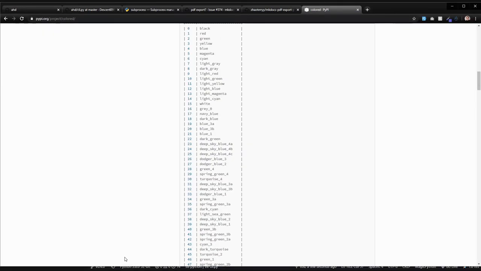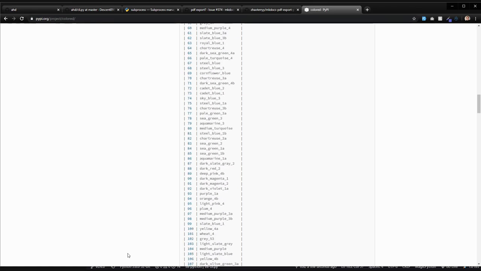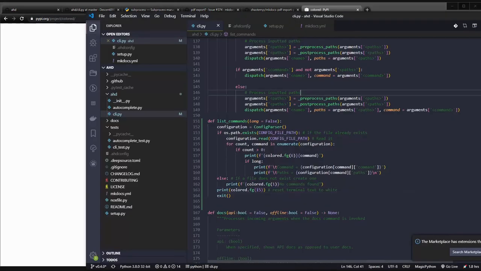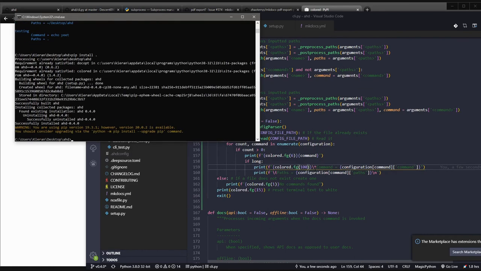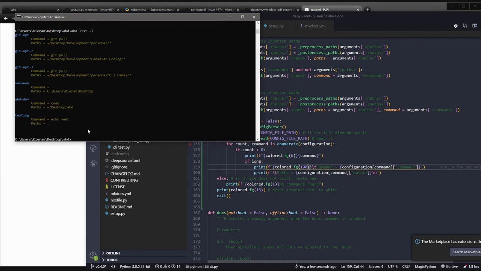Okay, so let's pick a different color. Let's do... Sure. Let's do a horrible yellow color. Perfect. That's what I wanted. That was what? 100? Perfect. That's easy to remember. So, we want to do this, and we want to do 100. That'll make it that horrible yellow color. Which is exactly what I want. That's what I want for my life. Perfect. Look at that. Dear God, that's awful.